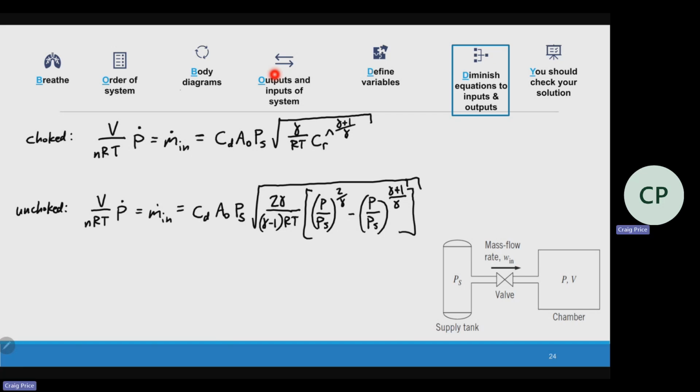So that's just my little lecture on pneumatics. We don't really get into it too much, but if you were to ever see it, I just wanted to show it is somewhat similar to hydraulics in that I have capacitance, I have a pressure change. I'm looking at the sum of input flow minus output flow. We just have two different input flows we can have based on the pressure ratio.